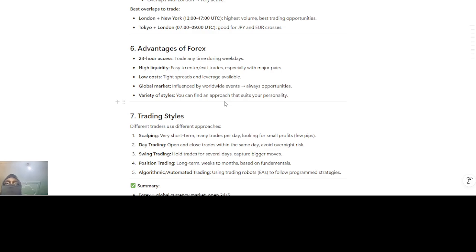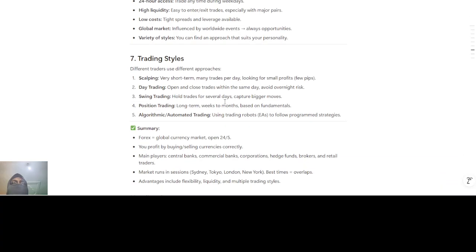And last but not least, we have algorithmic or automated trading. So this is where they use EAs or trading bots to follow programmed strategies. Yeah, things like whereby you see guys advertising these trading robots. The bot can make trades for you, the bot can flip for you. Although there are lots of scams, I'm trying to tell you, guys, it's good for you to create a strategy, something of your own, your edge, your system, your personal edge, your personal system. Like, bro, I don't want to see you scammed. The reason why I started this channel is to see guys learn and understand that you can actually make money from trading.